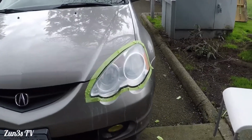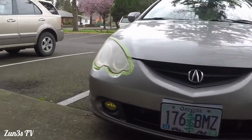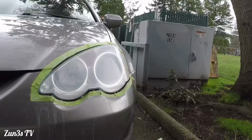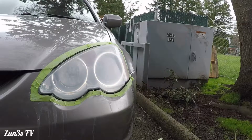Alright, nice. It definitely looks more clear than this yellow one right here. We're not done yet. It still looks a little bit hazy, but that's what the final step is for. For the final step, we're gonna go ahead and remove the masking tape off the entire headlight.